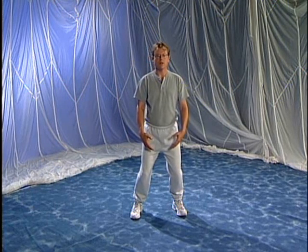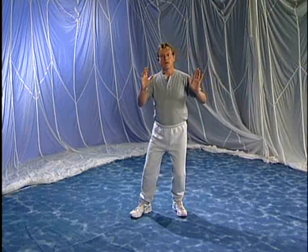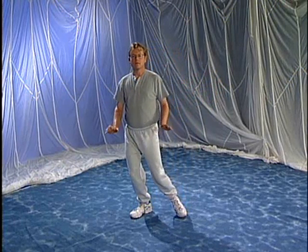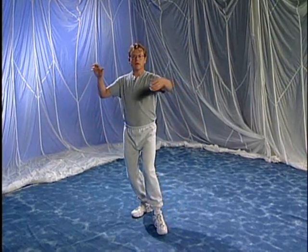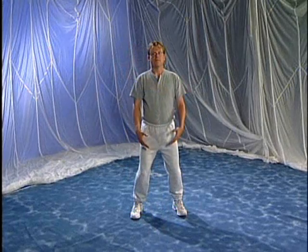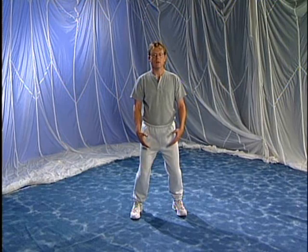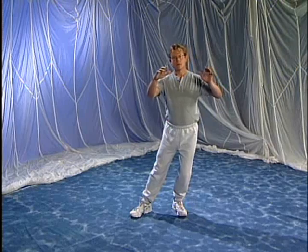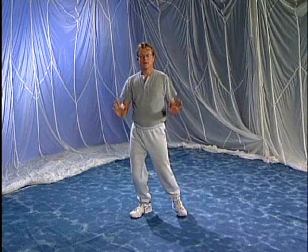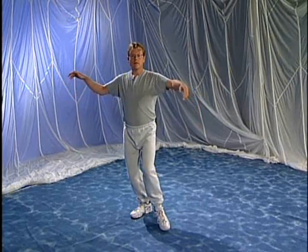Good, and on the in-breath, begin. Breathing in and out. In and out. Taking a breath in. On the sighing exhale, let the shoulders and all the muscles just relax. Good, and on the in-breath, begin. Breathing in and out. In and out.